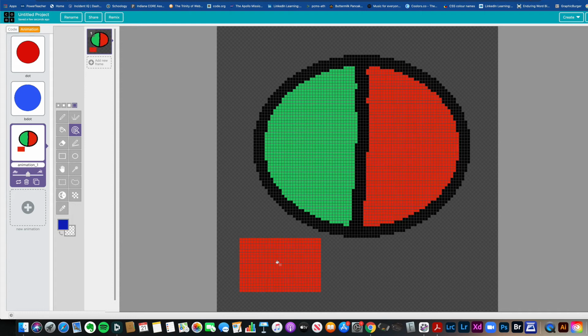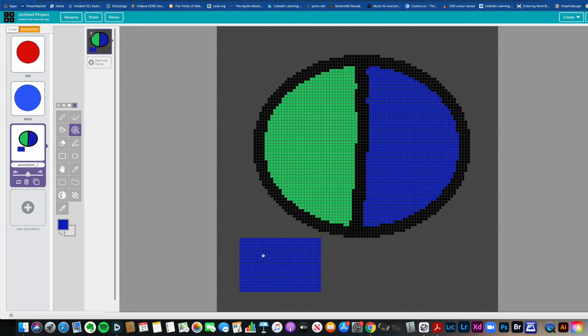Does that make sense? Undo. So this is fill all pixels of the same color. I have blue selected, and if I click on anything red, then anything red is going to get filled with blue. Bang. It's handy for a color-changing situation. If you've used a color and you want to change it out, you could do it that way.